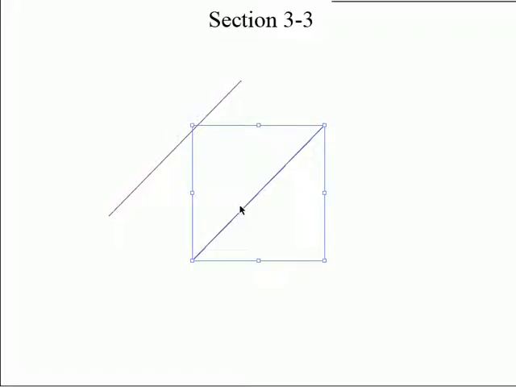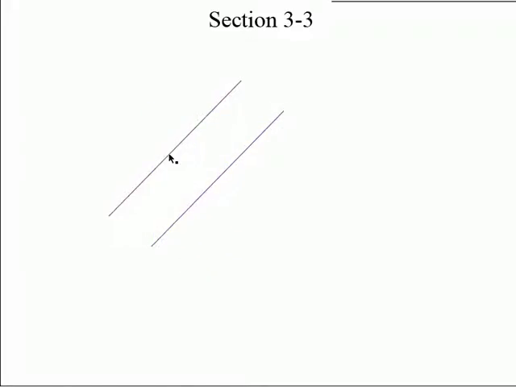Let's do a little bit more with this. What if I had a line like this? I copied and pasted. So guess what's true about those two lines? They're parallel to each other. So tell me something about the slopes of these. We'll call this just 1 and 2 for line 1 and line 2. So the slope of line 1 is going to equal the slope of line 2. So when they're parallel, they have the same slopes.